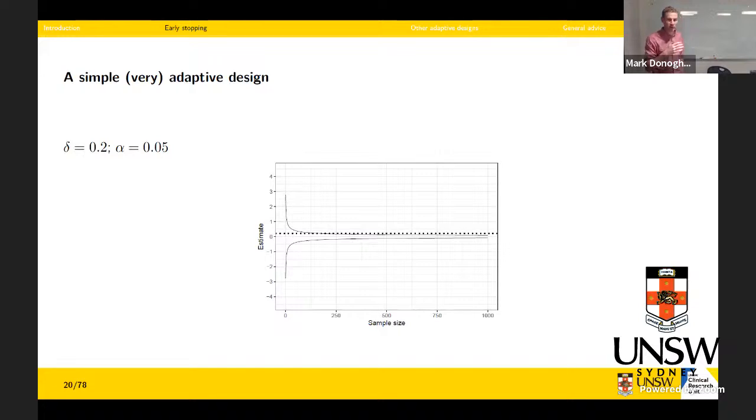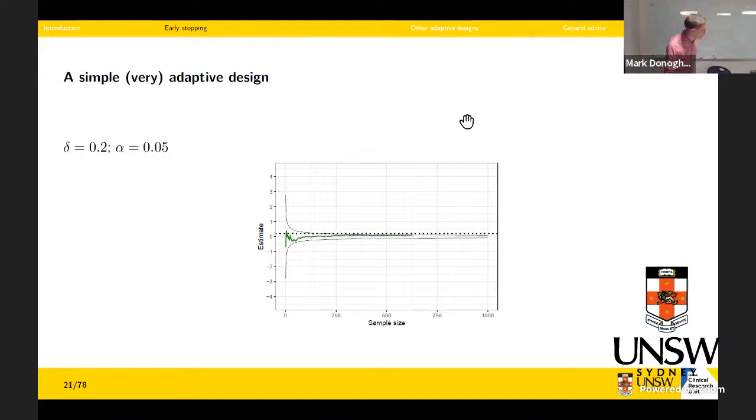true effect size was smaller? So the difference between the groups is now only 0.2. So this dotted line has moved a bit closer to 0. So I guess we'd expect to see the hypothetical experiments stay within these boundaries for a bit longer.